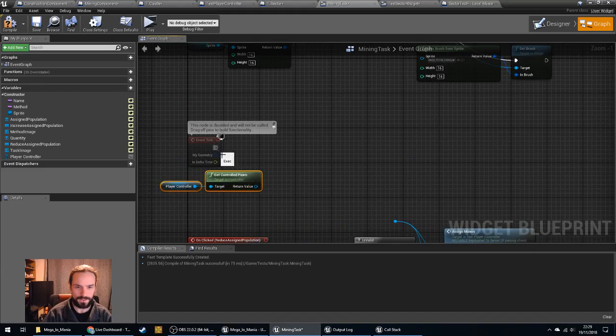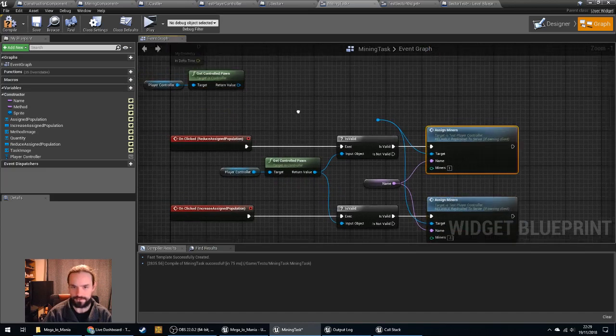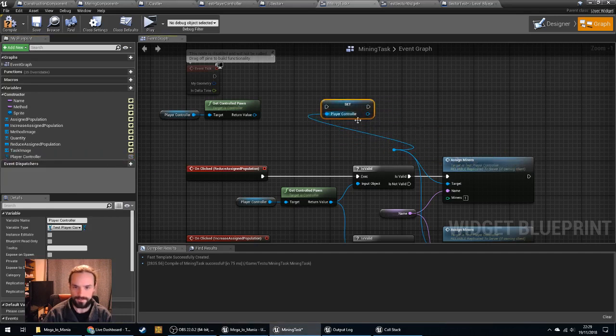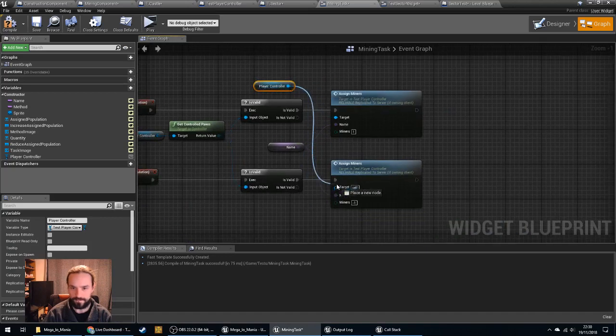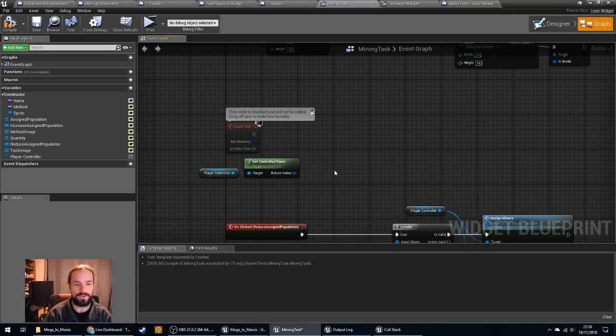So for our tick, we want to get the castle and subtract. They need to be on the player controller too. Oops. Don't really need that pin anymore, do we? So on the castle, save levels.